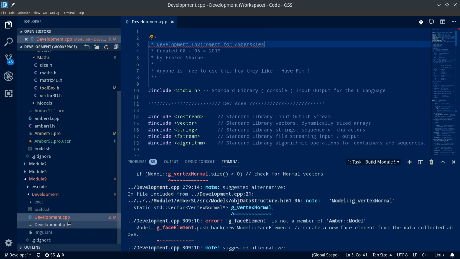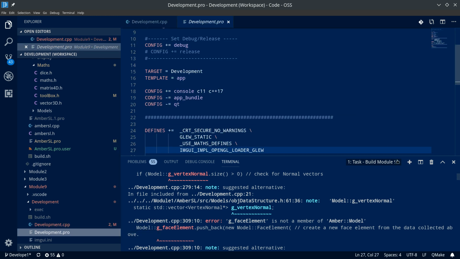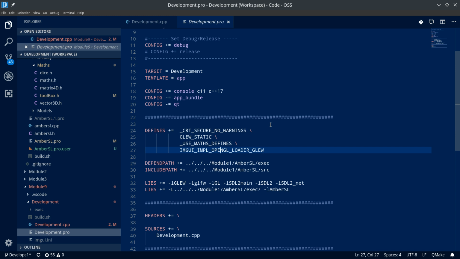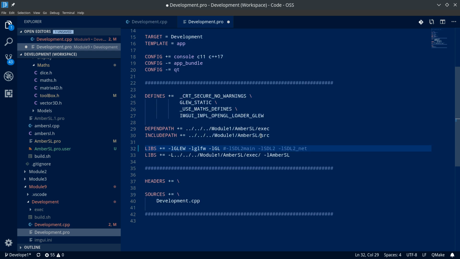Bless. Where's the H file for this development? There isn't one. Okay, development.pro. What's wrong with you? Module 1, SRC, EXE. Yeah. SDL. Yeah. I actually don't need the SDL stuff, not yet anyway.